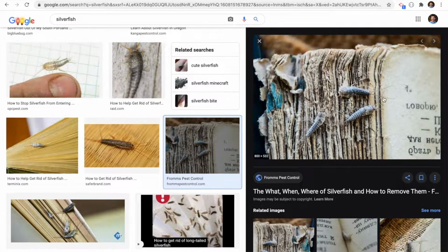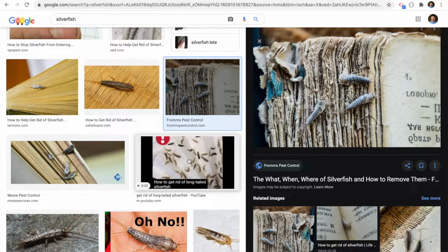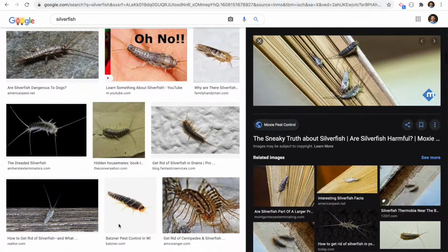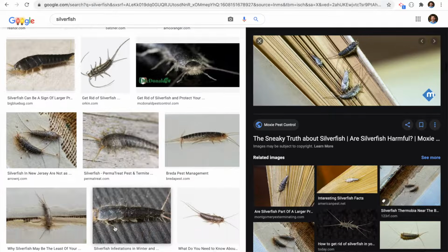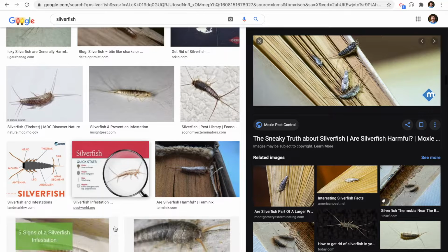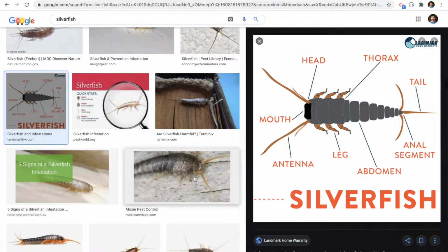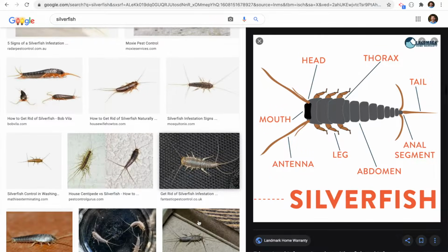So you might think they'll multiply dramatically and you'll have a big messy issue soon, but their eggs only hatch between like 72 and 90 degrees Fahrenheit, and the humidity level has to be between 50 and 75%. So typically it's not going to be a big issue unless your house is super humid, which generally is only going to be the bathrooms if you take a lot of hot showers. So that's generally where the issues lie, in the showers.